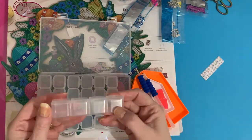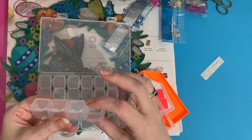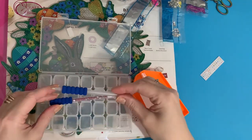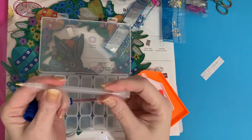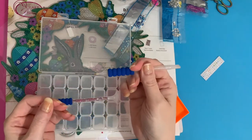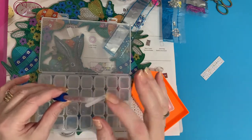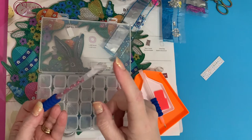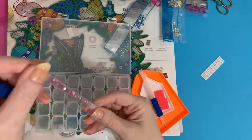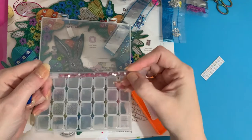It's quite a handy little toolkit. It comes with 28 little compartment storage containers — nice little containers for your drills that snap shut to keep them safe. You get two clear sparkly drill pens, one with a three-placer and a single placer, pen grips, and squishes for extra thickness. You also get a multi-placer, and this one I've filled with some hot pink gems I had left over — I filled it up just to make it a bit more sparkly.